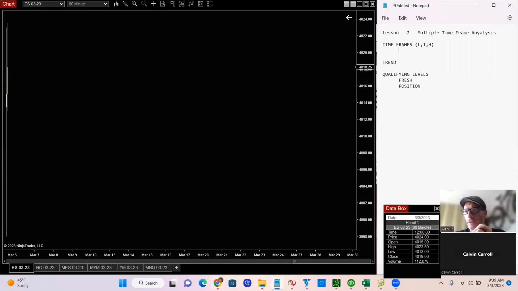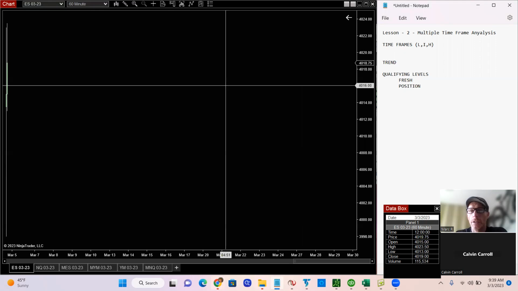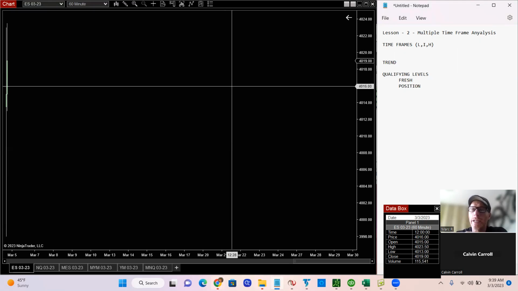I'll get to this later, but fractals. So what is happening on the lower time frame is growing into a bigger time frame, and then a bigger time frame, and so on and so forth, right? Because price doesn't just go straight up or straight down; it moves along the way. So you're going to get waves in your chart. Clearly, you're going to get price movement in your chart, but when you're trading, you want to have some time frames in mind.